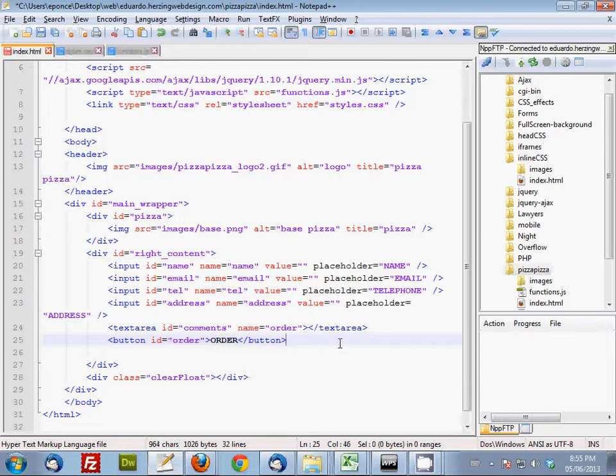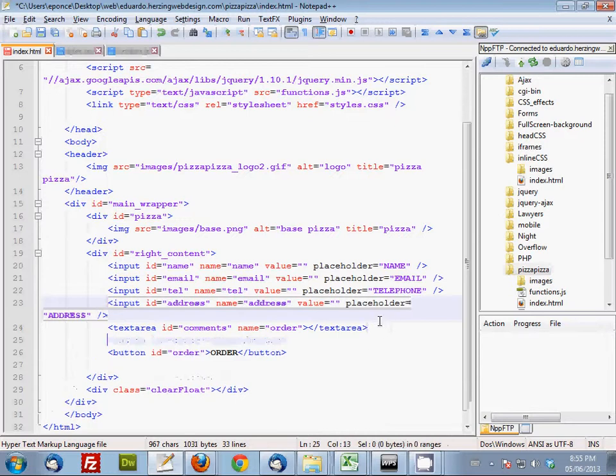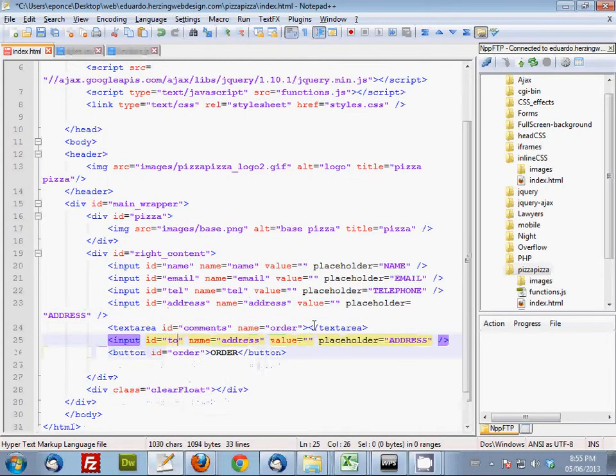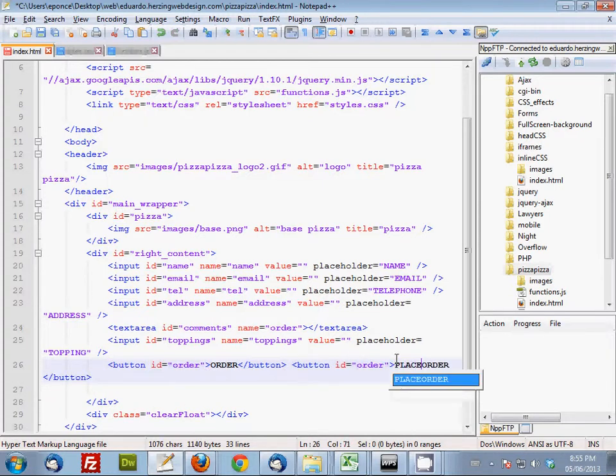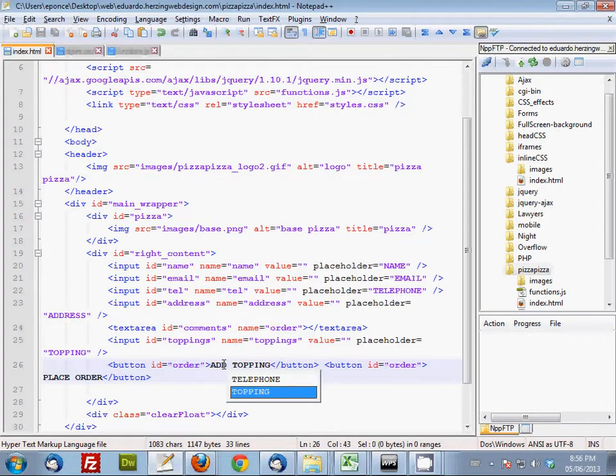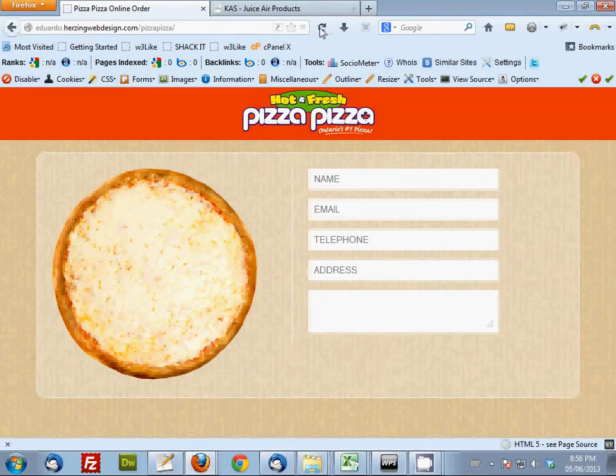Okay, I have an idea. It's toppings. Okay. Then we have two buttons. Okay.